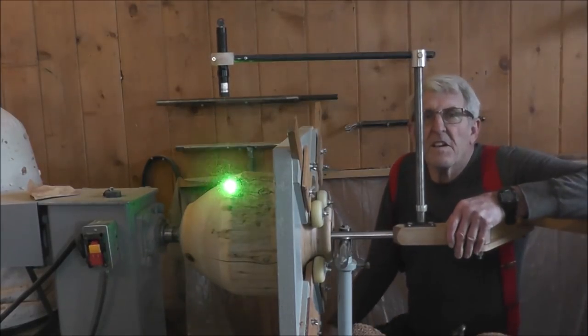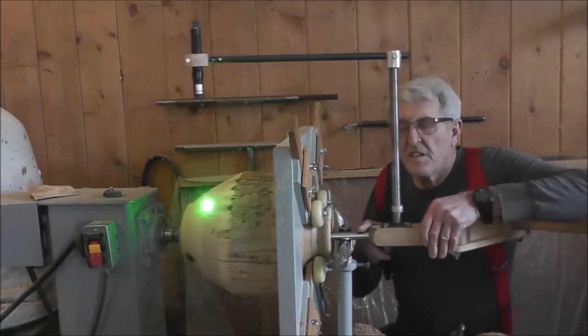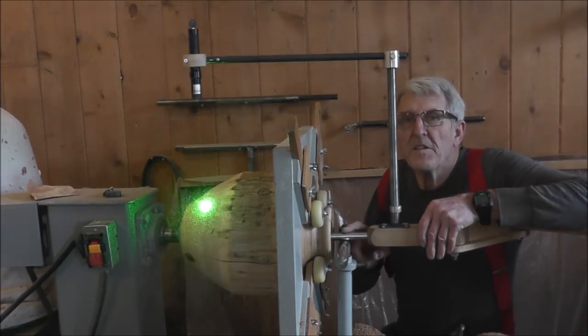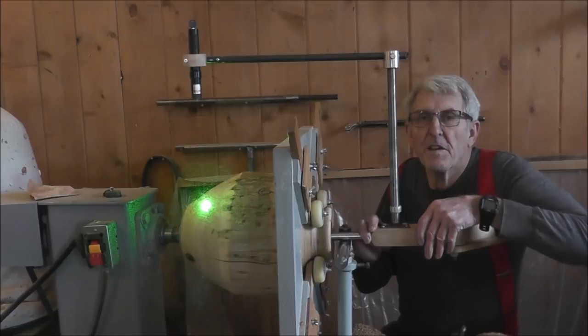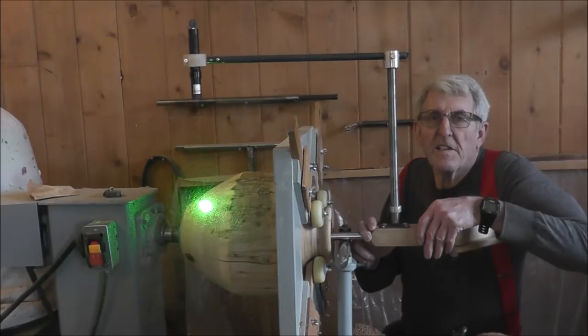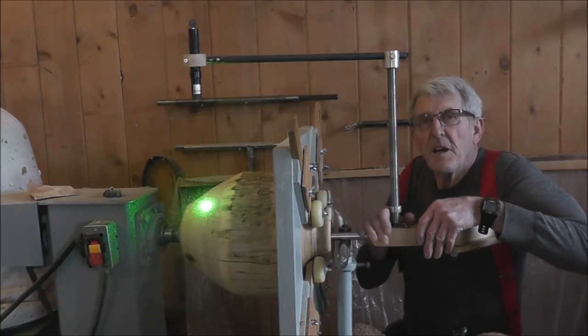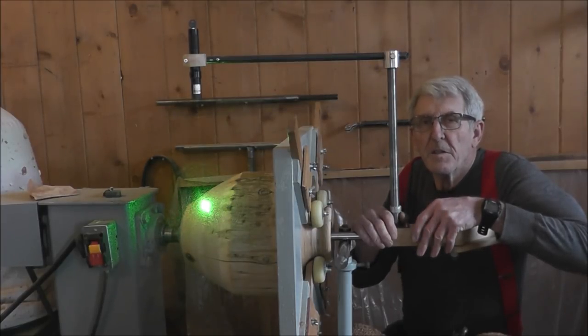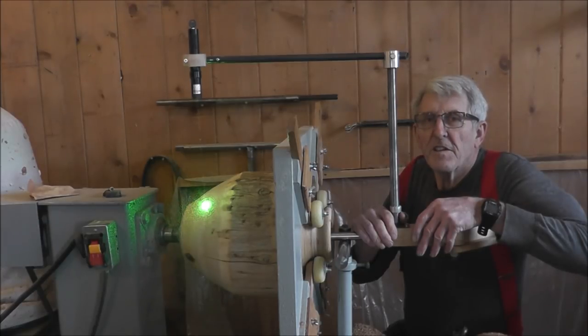When I'm in there quite a ways, the bar being on the fulcrum can put a lot of vibration into the arm, but it seems to work fairly well. Another thing that compounds it in there is some knots — it's like hitting steel. By going slowly and being a little careful once you get to the outside like that, it performs reasonably well. I'll continue working in here and try to finish this up. It's gone way faster than I expected.